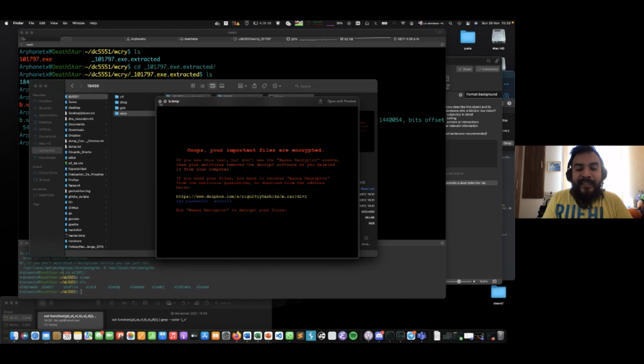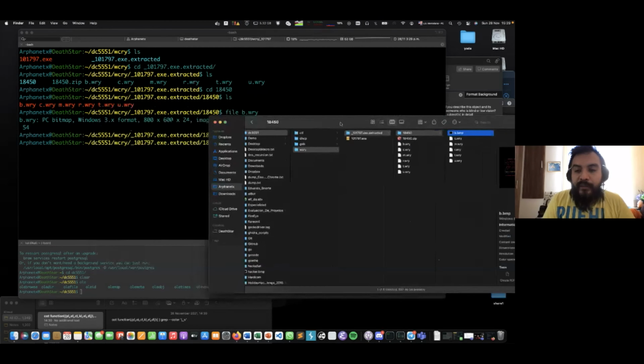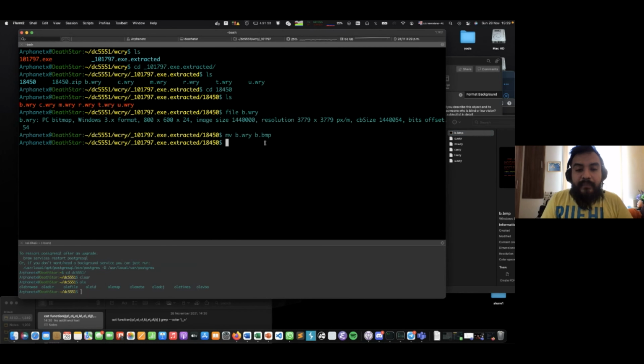It's actually dangerous, because it offers you a new file to communicate with them, to make the payment, and so we have our first clue that there is an image inside. So let's keep moving.